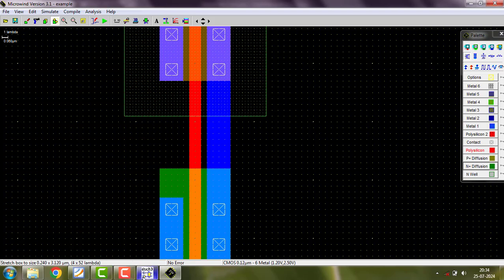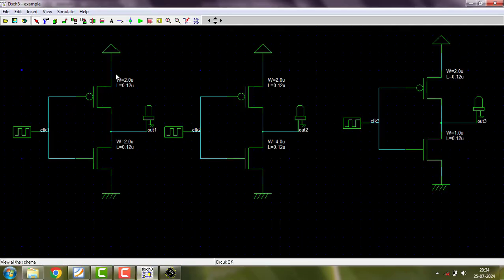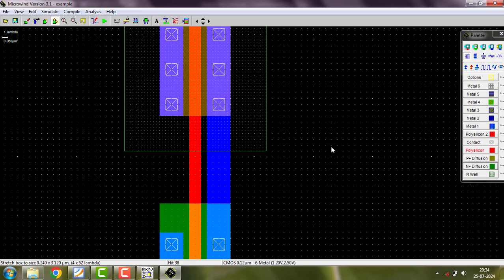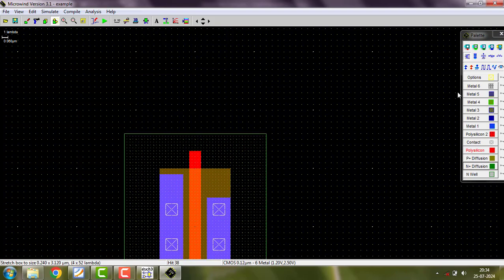Okay, see, if you see the schematic, the source is connected to VDD. Here the source is connected to ground. Only gates are connected common, and these drain and drain are connected common. So this drain and drain connected now. I'll try to give source to VDD.